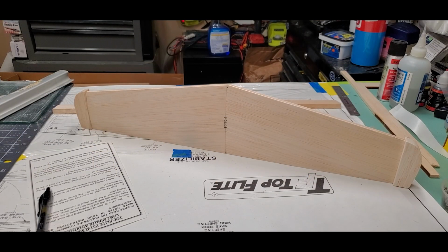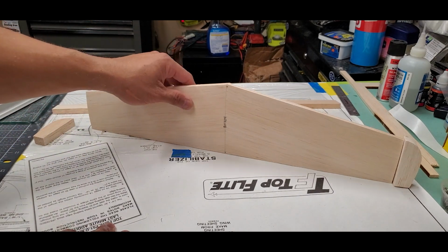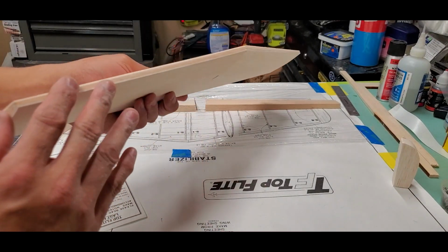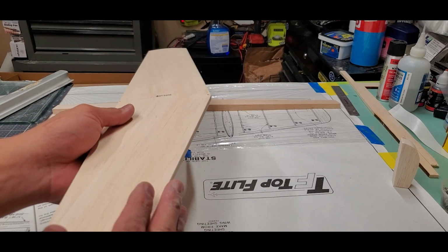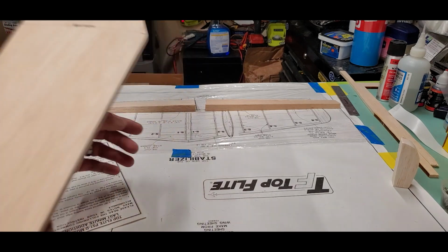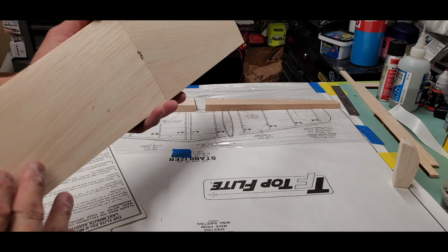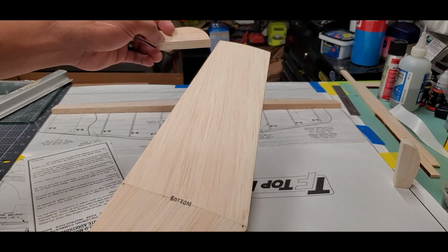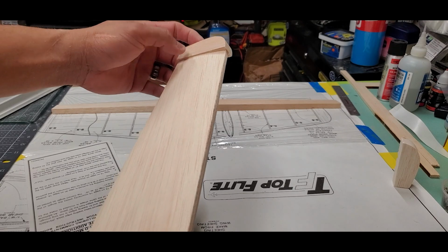All right, guys, so we got the stab basically sanded, trimmed. I got the trailing edge all trimmed up to include the side and also the front leading edge. All we got to do from here is basically contour or shape the leading edge to match the plans. Then from there we'll put a center line on the wingtip blocks or stab blocks, center it on there, glue it in, and then we'll get that all shaped up as well.